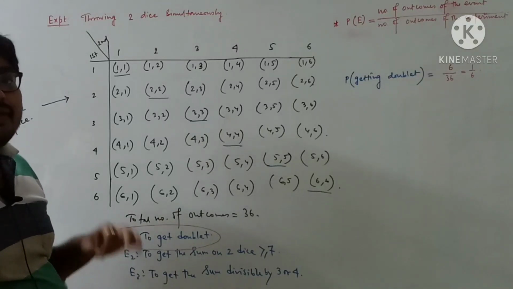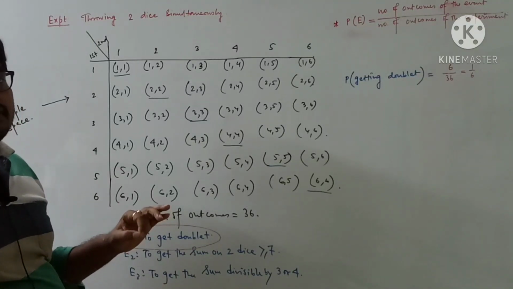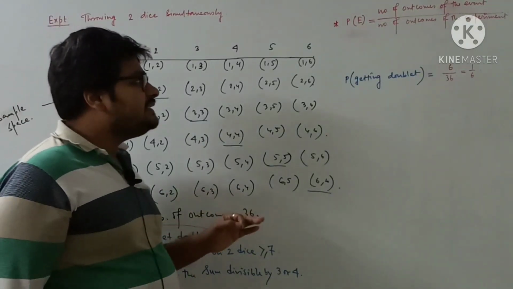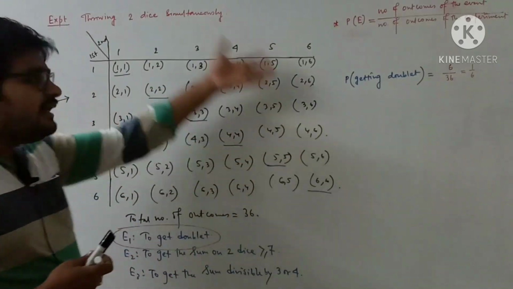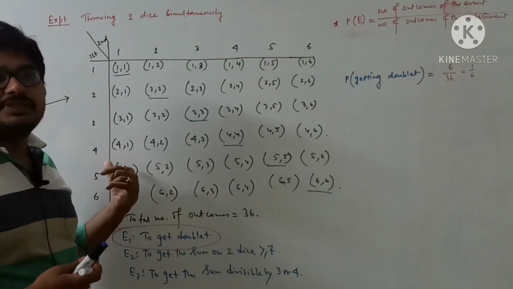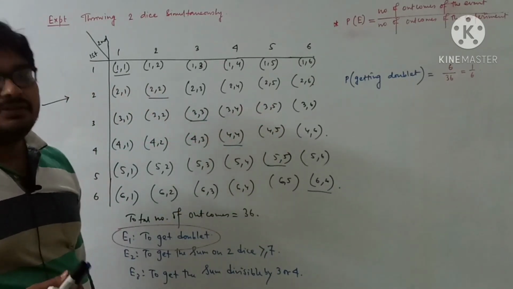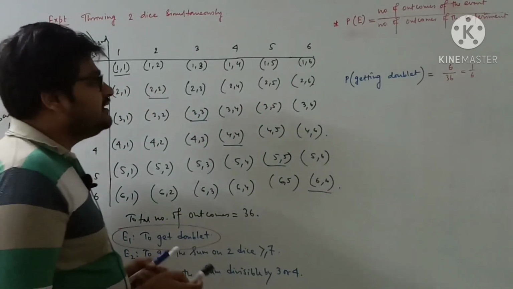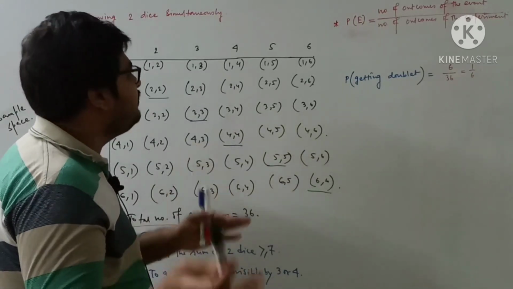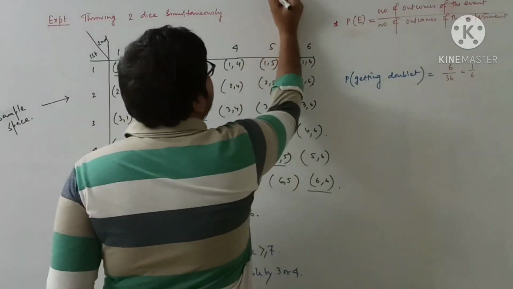Now the question is, what is event space? That I have not discussed. So event space, what is this? Experiment related all outcomes is called sample space, and event related all outcomes are called event space. So if I want to write the event space, it's not necessary to write, just for your understanding I am writing here event space.